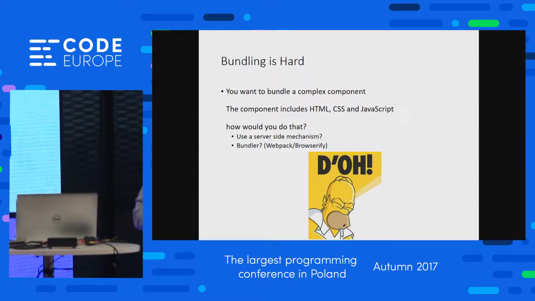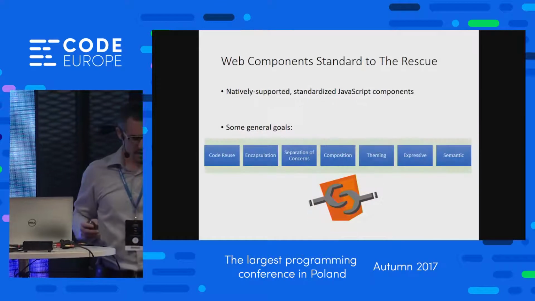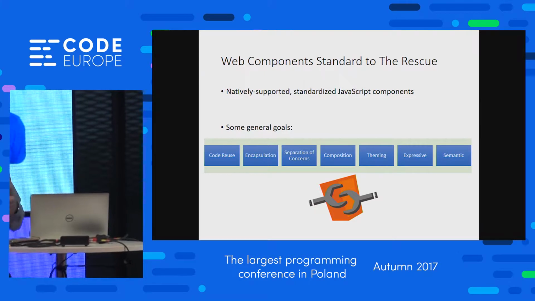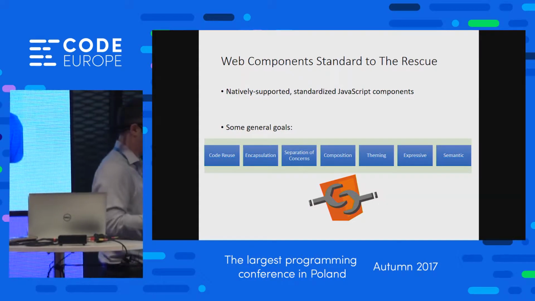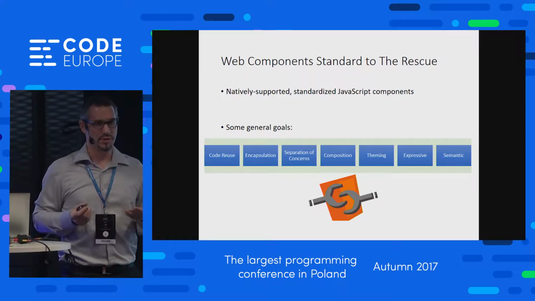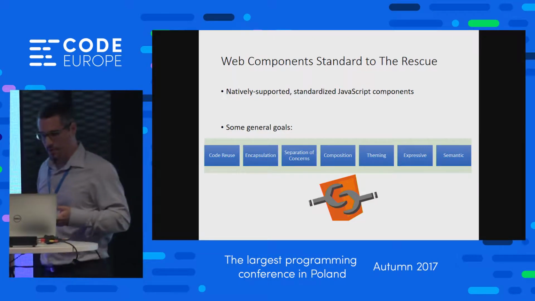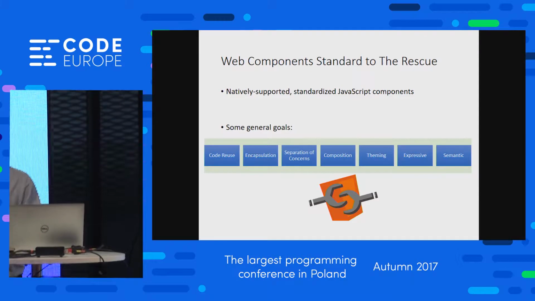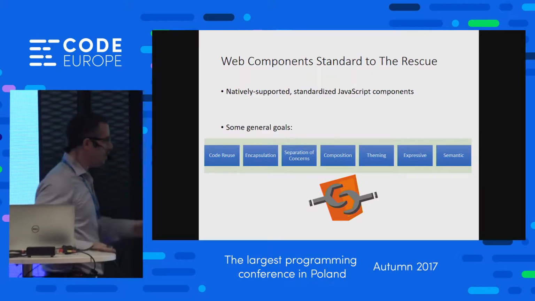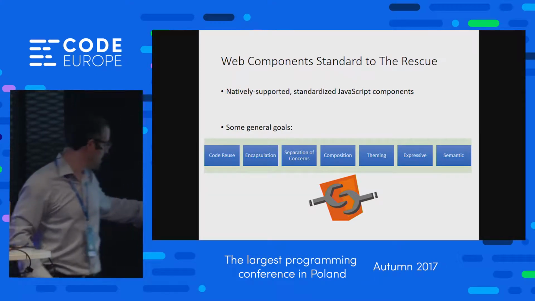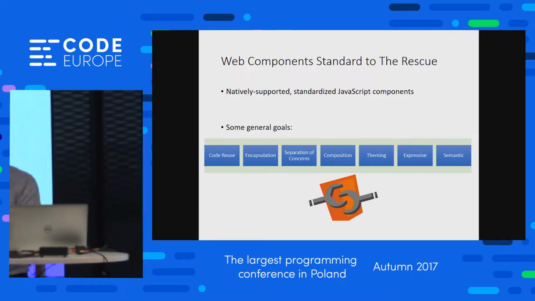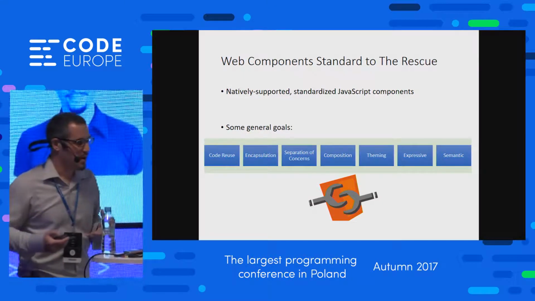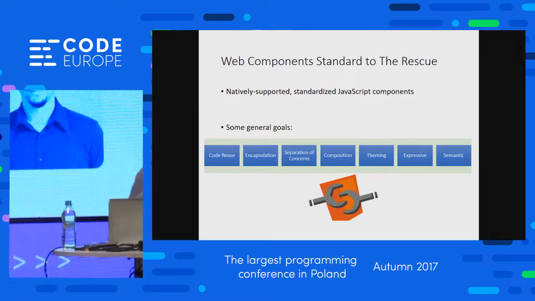The Web Component standards started, I think, 4.5 years ago. It's a standard that is still being built by the W3C, the World Wide Web Consortium, the standards body for JavaScript, HTML, and so on. What it gives you is native support for creating your own web components. There are a lot of goals in the web component APIs, for example, code reuse, encapsulation, separation of concerns, theming, bundling, etc. All these concepts are wrapped into four different standards, okay?